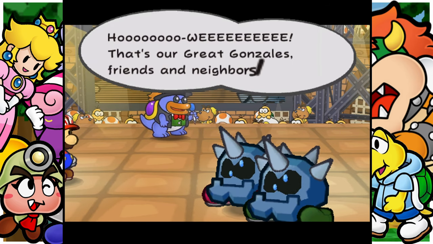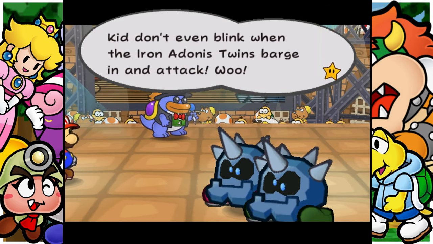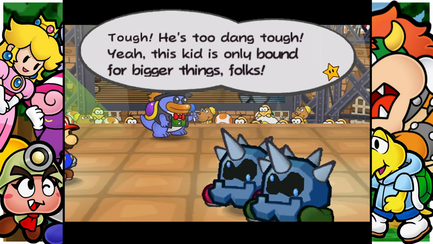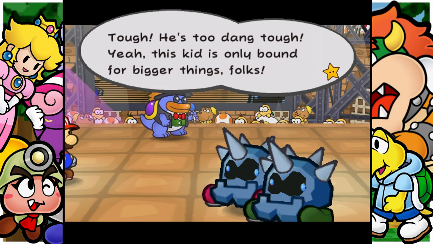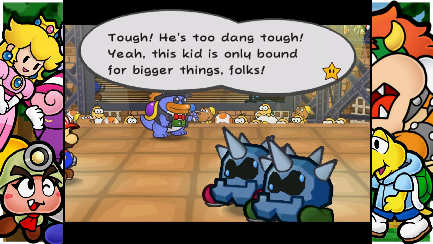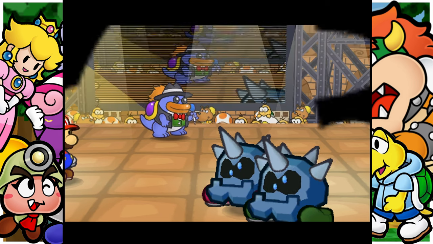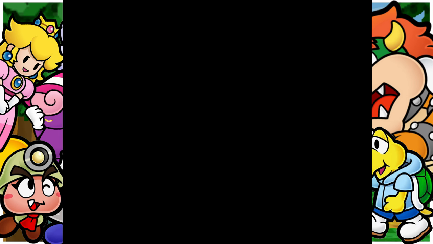Hoo-wee! That's a great Gonzales, friends and neighbors. Kid, don't even blink when the Iron Adonis twins barge in and attack. Whoa! Tough, he's dang tough. Too dang tough, really, honestly. Yeah, this kid's only bound for bigger things, folks. Until next time, everyone, see you later. Ooh, see you later, sir.